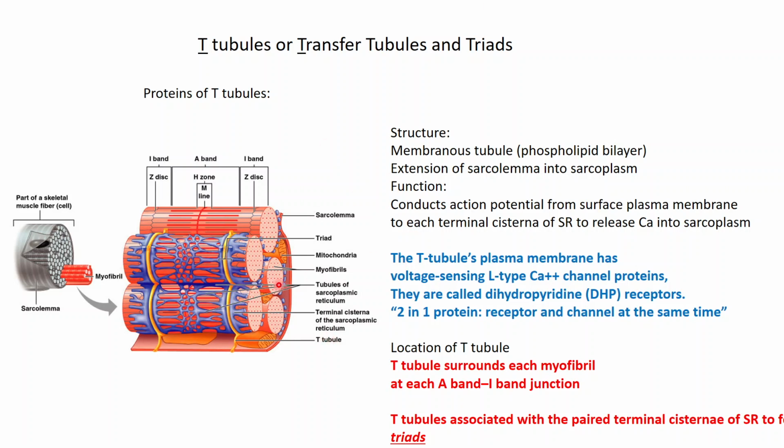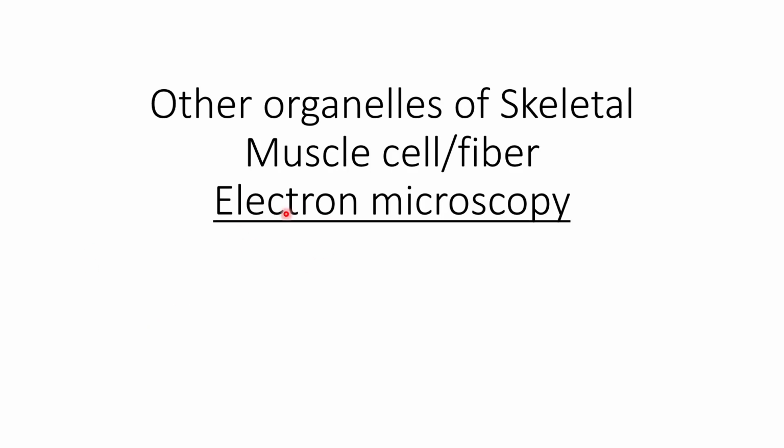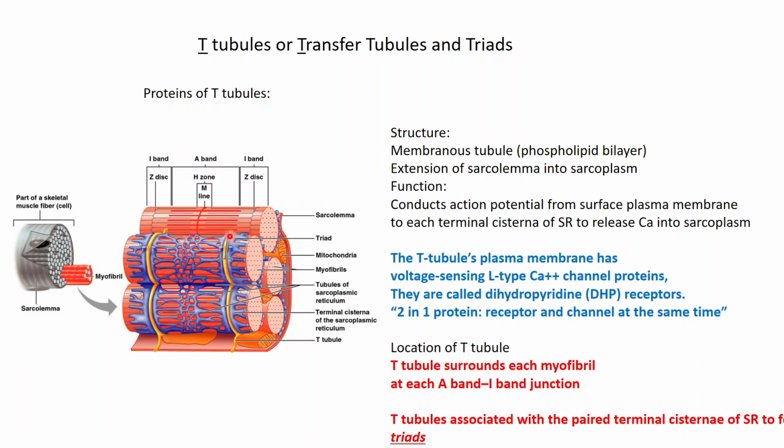So, where are we right now? Intracellularly, and these structures are visible only with electron microscopy. Okay, so that's why I made this separate section here for you. Do you see the yellow guy in the middle? That's your T tubule, transverse tubule. What is this guy doing all day long? Do you see? It doesn't really show clearly, maybe here. This is the plasma membrane. The plasma membrane actually extends into the cytoplasm, bringing the action potential in to every single myofibril.